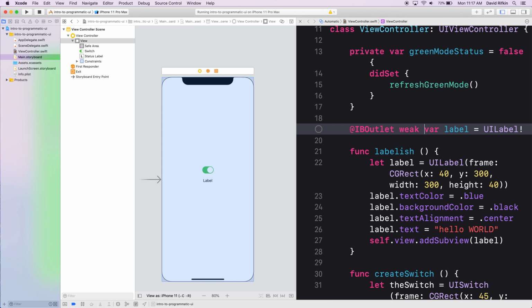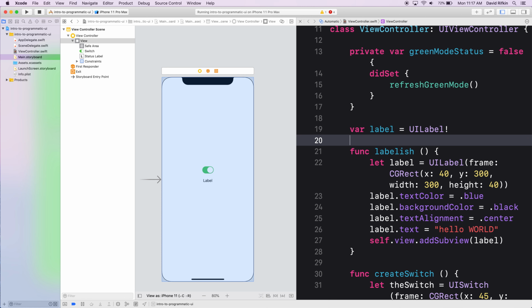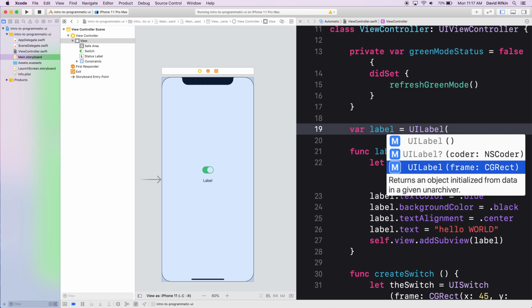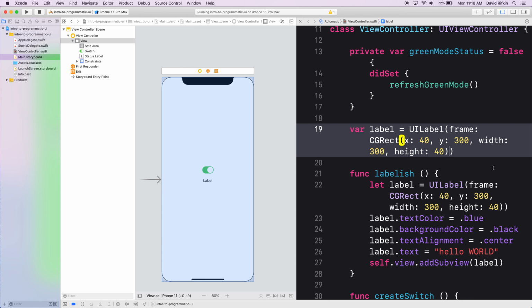All we're going to do here is get rid of these references. So we're going to say it's not coming from Interface Builder, and it's not weak because we do actually need a reference to it. I know ARC is not everyone's favorite here, and that's okay. So instead of doing that, maybe we might initialize it using this frame that we had here. Throw that guy in here.